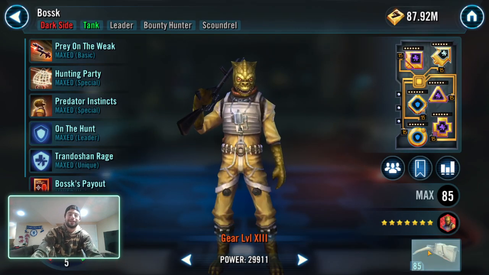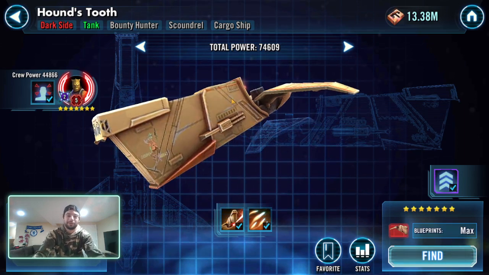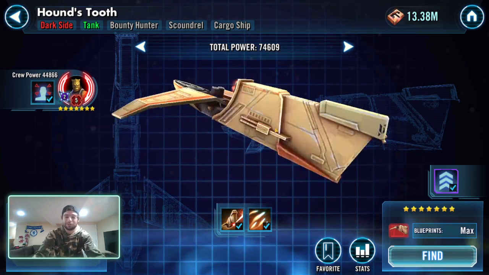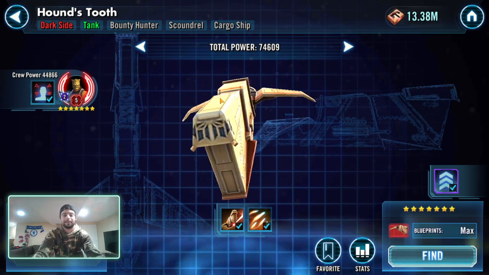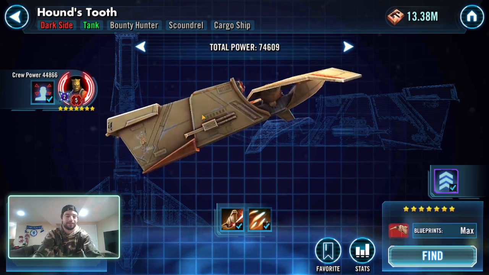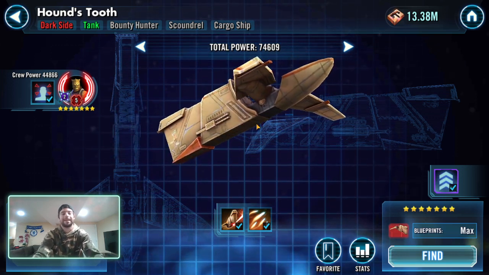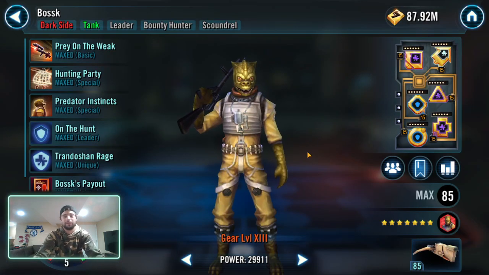Obviously, Bosk needed it Relic 5. I do apologize to who it was who said about the Houndstooth that it is a capital ship, but I want to give a shout out to the subscriber who said that, because it is so true. This is probably the most important ship in the game. It's needed for this event. It's needed for so many things, and it's just fantastic. It basically plugs and plays into every fleet in the game. So again, need Bosk at Relic 5. I don't really need to say more. He's probably your most consistent bounty hunter lead.